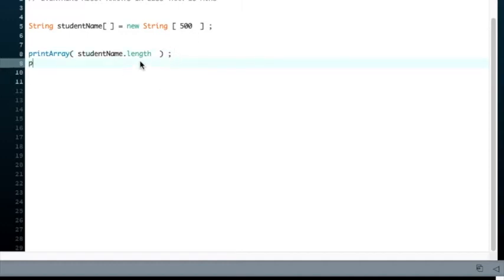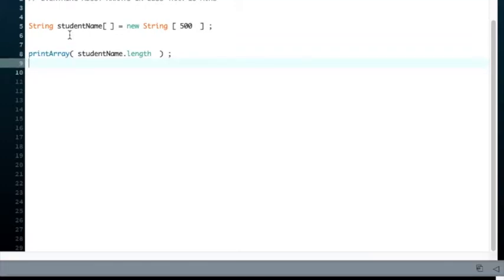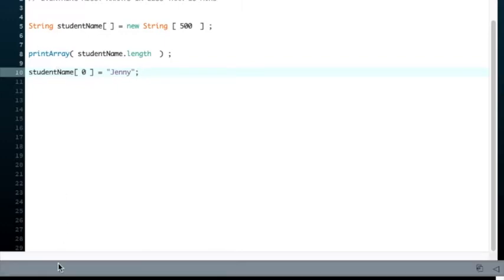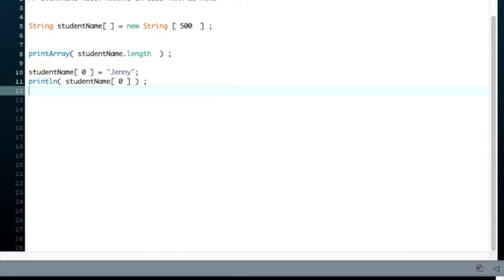Let's just do that. So let's go print line, student name 0 equals Jenny. That runs fine. The 0th item exists. And let's print line student name 0. Jenny. There we go.